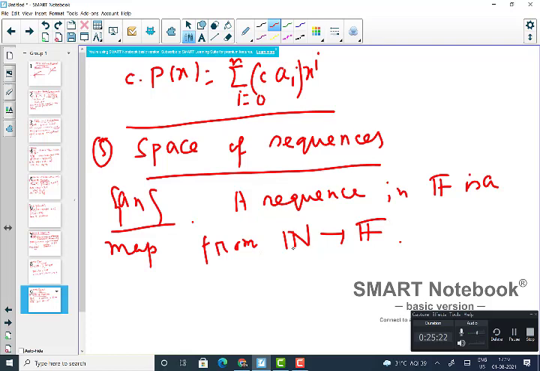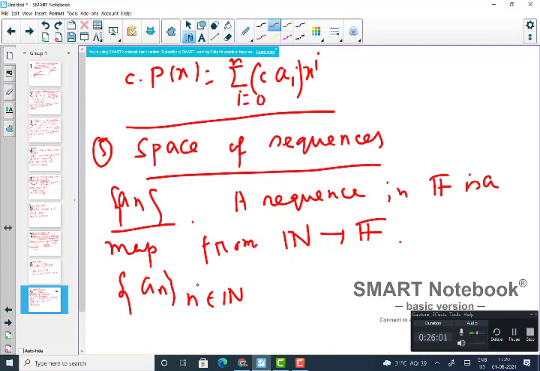And then what will be the outcome? The outcomes will be a_n. For example, 1 is mapped to a_1, and a_1 is an element of F. So we write the symbols n belongs to the natural numbers, or n greater than or equal to 1, whatever you feel good with. If it is a map from this to this, that means you can add two such maps, and adding two such maps is simple.